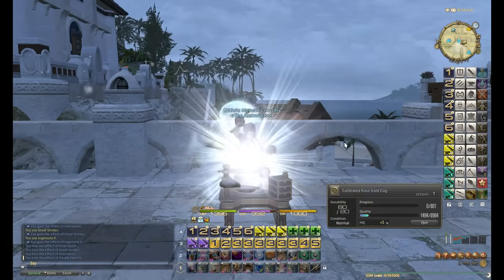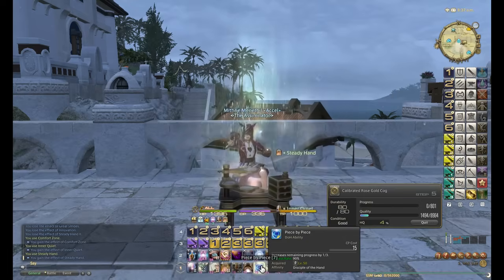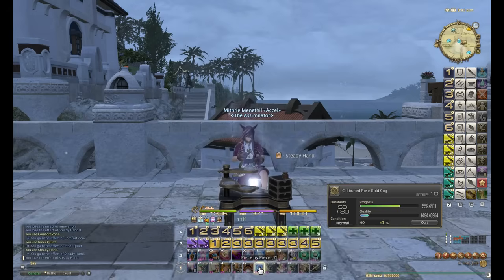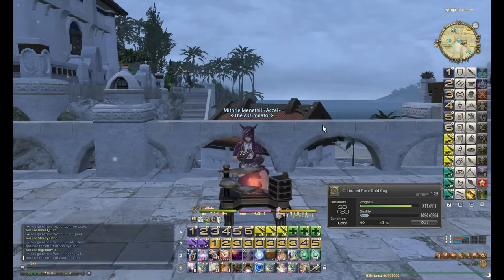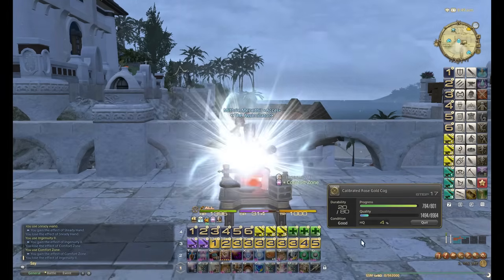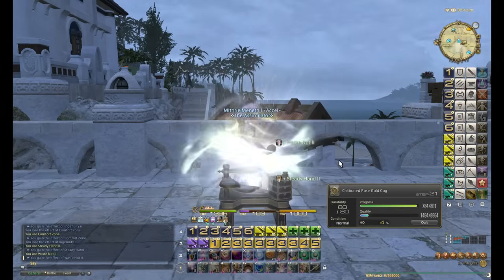So synthesize, Comfort Zone, Tricks of the Trade, Inner Quiet, Steady Hand, Tricks of the Trade, 4 Piece by Pieces. I will hit that Tricks of the Trade. I will risk Piece by Piece without Steady Hand. Okay, Ingenuity II, 2 Careful Synthesis 2s. And I've got plenty of spare stacks of Ingenuity II, so it's fine to hit goods at this point. Let's see, Comfort Zone, Tricks of the Trade, Master's Mend 2, Tricks of the Trade. I've been fairly lucky at this point with so many Tricks of the Trade. Steady Hand 2, Waste Not 2, Touch Spam.